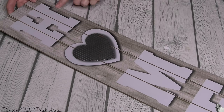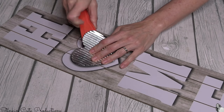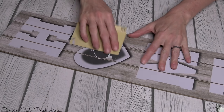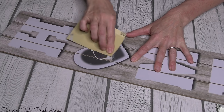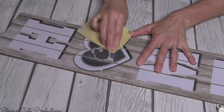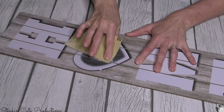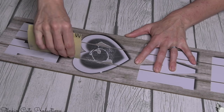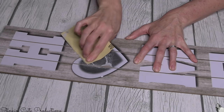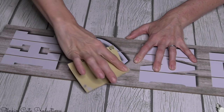Getting started, I'm gonna use this plaque from the Dollar Tree. I'm gonna remove this corrugated heart embellishment because I'll use it later in the DIY. Once I removed it, it did leave the paper a bit uneven, so instead of peeling all the paper, I'm just gonna take a light grade sandpaper and sand over it to smooth it out the best I can, because I want to use this side of the plaque. I love these grooves — they give it that paneled country look.